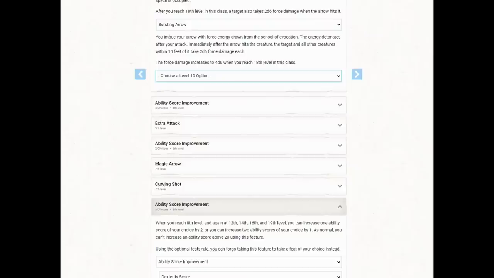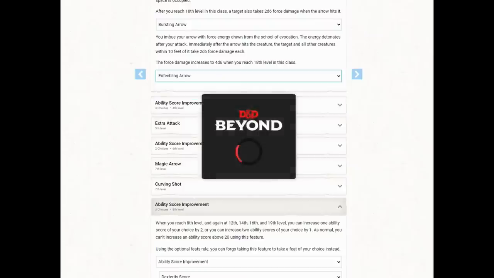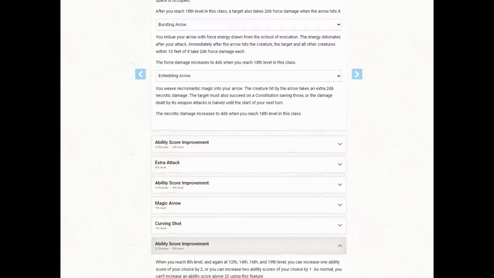And at level 10, we get another Arcane Shot option. And here's where I will recommend Enfeebling Arrow. This is the one that does an additional 2d6 necrotic damage. They make a constitution saving throw. If they fail, their weapon attack damage is halved until the start of our next turn.